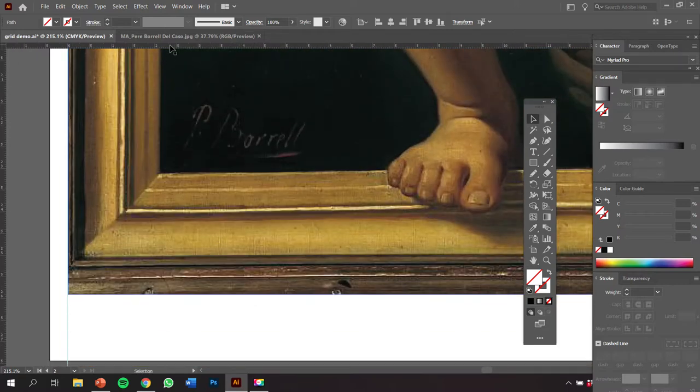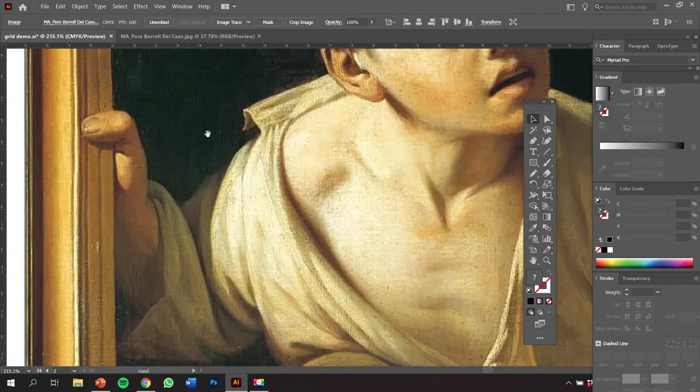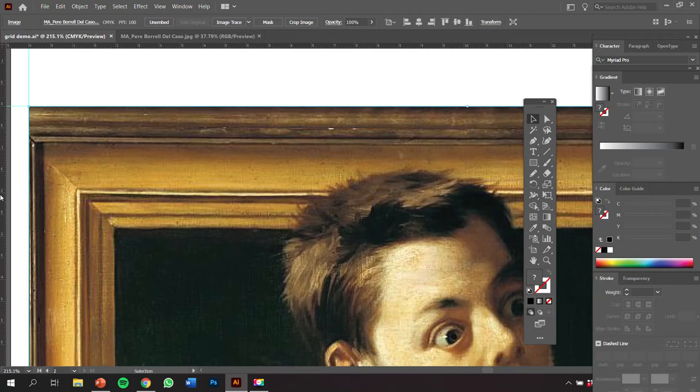There will be a little bit of overflow of the image. That does not mean we totally don't draw and don't include whatever is out of it. You can still draw and paint it eventually, but for this grid transfer, we are just going to focus mainly on gridding out the entire image. There might be some overflow, and there might be some extended part of the grid where there's no image also. So later on, you'll be able to see that.